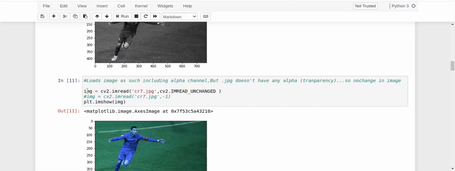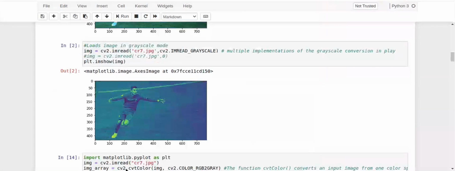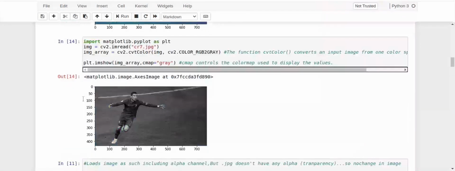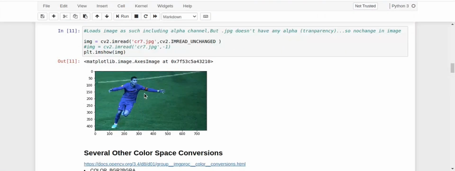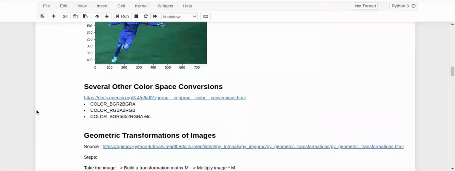So you can't differentiate this picture from this picture. In this case both are the same, but if you use png or another format image, then you can see that this output may be the same or may be different. And likewise there are several space conversions using OpenCV. For example, it is mentioned here, and you can also go through this link for several other conversions.